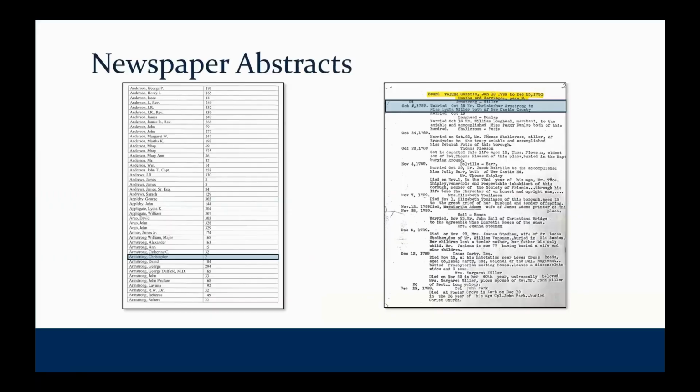We also have binders of newspaper abstracts. These are compiled from very early newspapers in the state of Delaware. These have an index, which you'll see on the left, that references a page number, that references a newspaper abstract. So these cover births, deaths, and marriages between the years of 1789 and 1850. So very early records, but they will provide you with information such as this one provided in the example. We looked up a Christopher Armstrong and found that he was wed to a Miss Lydia Miller in New Castle County on October 15th of 1789.